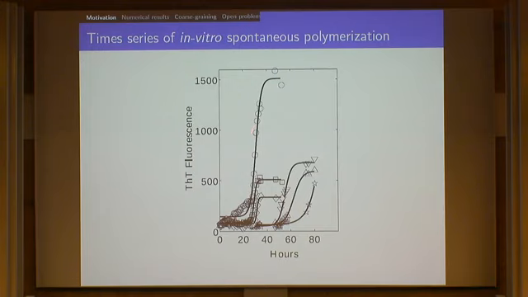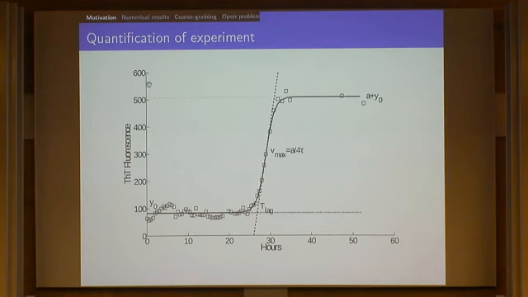The first thing you do is try to smooth the curve a bit by a nonlinear curve fit, like a sigmoid or something like this. With this fit, you try to estimate some of the parameters, and I'm really interested in the lag time, the time at which the reaction starts. You don't really see the event at which the reaction starts, but you see an increase. You fit with a nonlinear curve, and then you put some threshold somewhere, and you have a rough idea of the time at which the reaction starts. Okay.